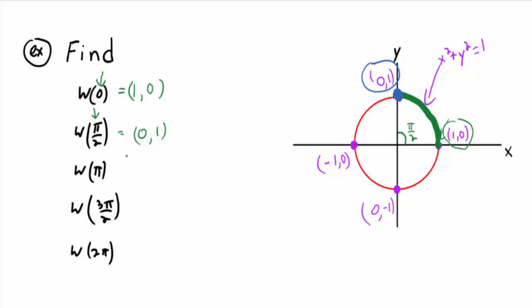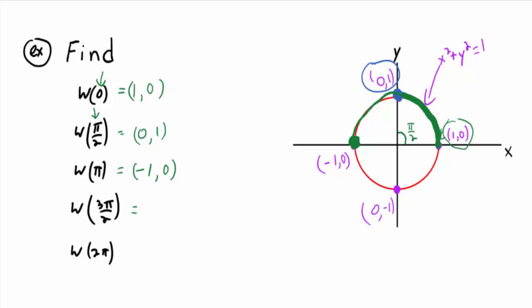Okay. So let's try W of pi. Okay, so let's say I've drawn all this already. Stop me. It's going to be a little thinner this time. Stop me when I get to where I need to go. Stop. It's that output right there, right? What's that output? Negative 1, 0. So W of pi, the input pi produces the output negative 1, 0. Everybody with me? Okay, let's keep going.